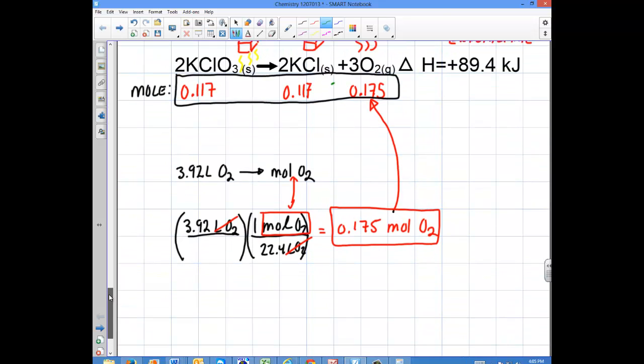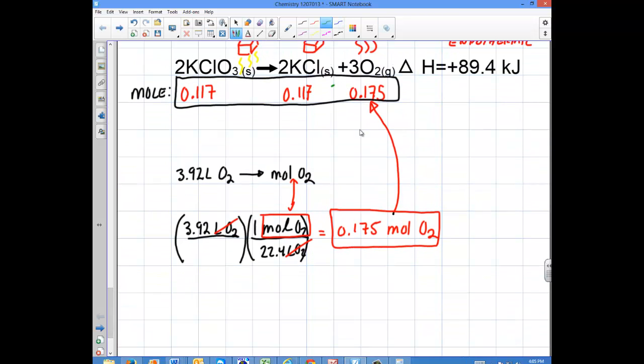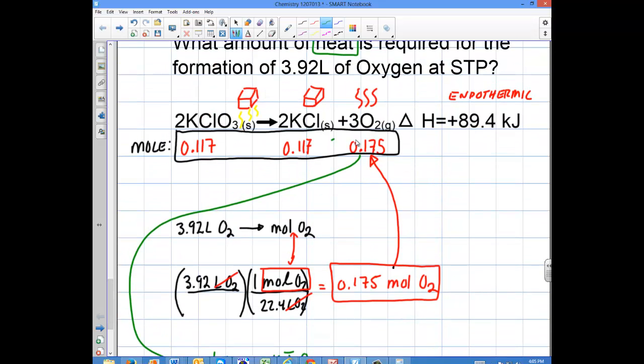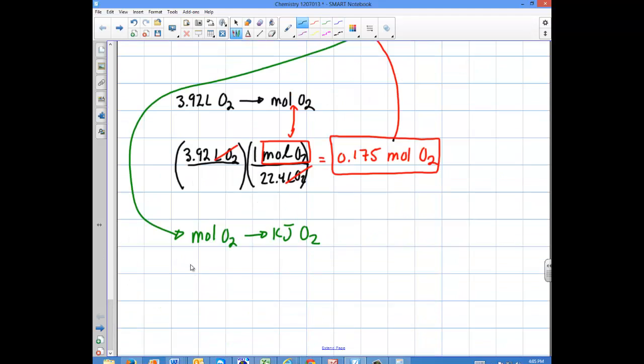So I'm going to go ahead and just use the oxygen in this case. So I'm going to take the moles of oxygen here like this. I'm going to take it back out. So I want to go from moles of oxygen, and I want to go into kilojoules. So once again, I had to go into here before I can come back out, right? So that's the whole point of this, okay? So I ended up with 0.175 moles of oxygen, like this, right? And now we're going to get into the unique ratios here of this heat of formation.